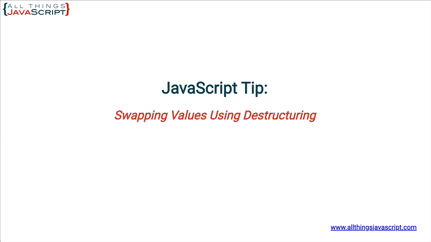So there are certain situations where you are trying to resolve a programming issue, such as ordering items or computing a sequence or something like that, that requires the swapping of values between variables. And this is usually done using a temp variable. Let's look at that first, and then we'll look at the solution using destructuring.